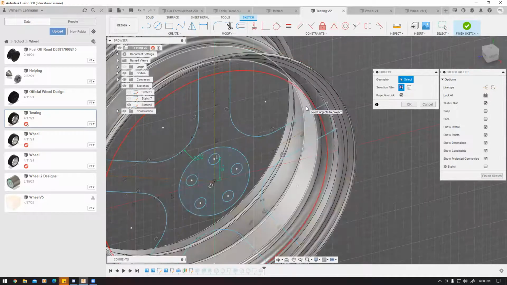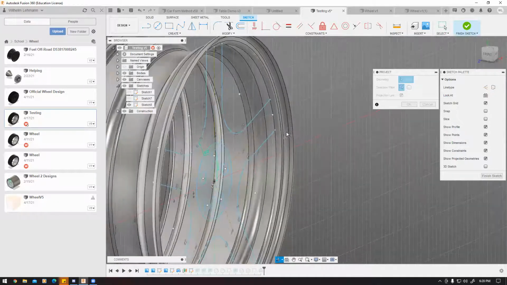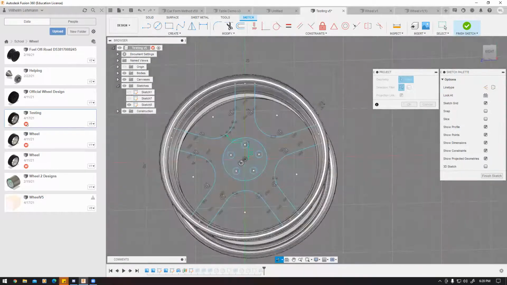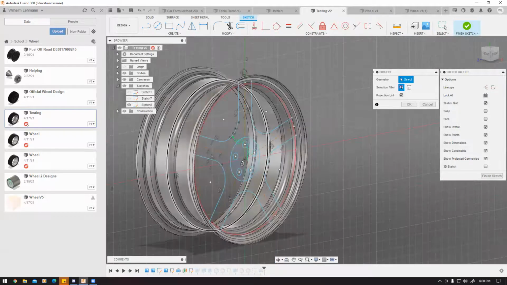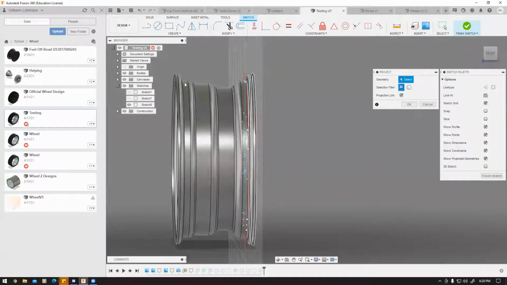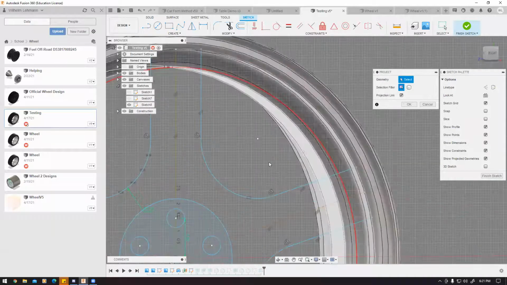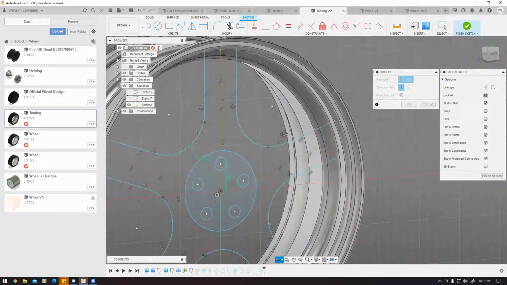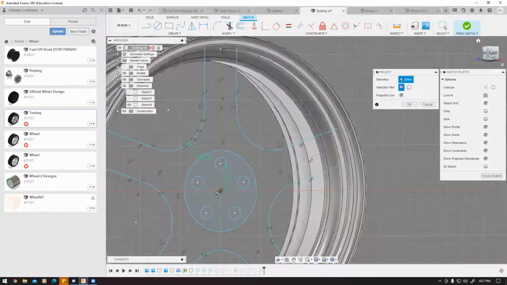So Wilhelm, you've already modeled the outline of the wheel on the other view, and then you did essentially a revolve, right? Yeah. And so now you have the shape of the wheel where the spokes are essentially, right? Yeah, I took the image and revolved it. And so now you're doing this shape, and we're going to try to join it with the wheel. Yep. So I'm taking the wheel's projection as reference.